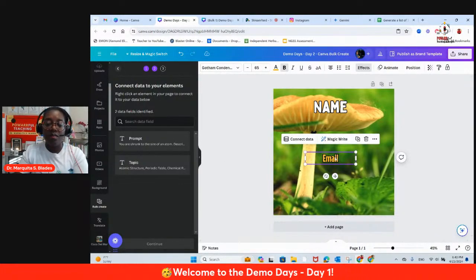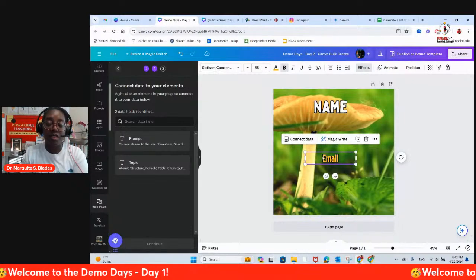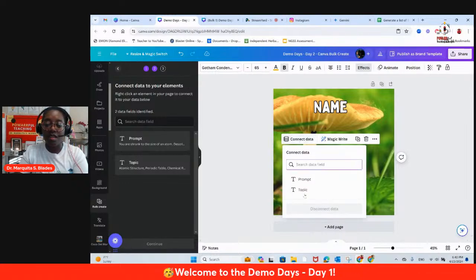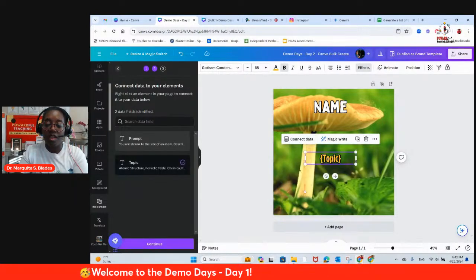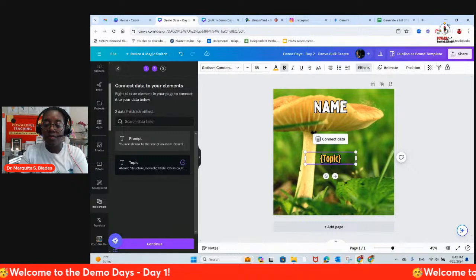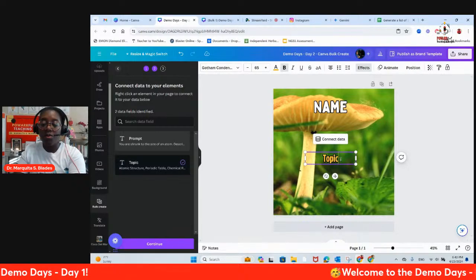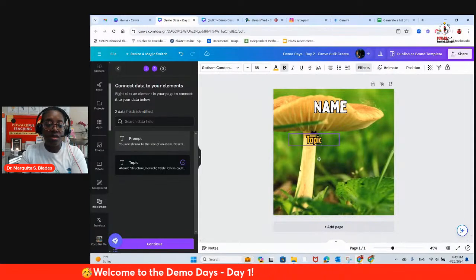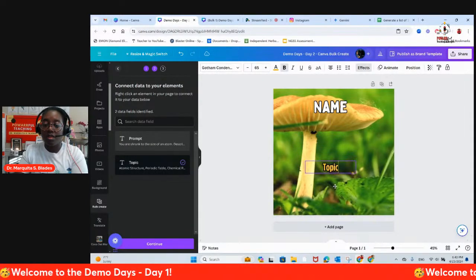As you can see, my body text box is already highlighted because I had clicked on it before, and connect data has already popped up. So I'm just going to click there and I'm going to select topic. I want to remove those brackets because they're not going to look good.